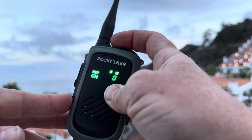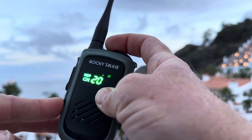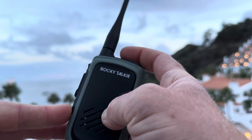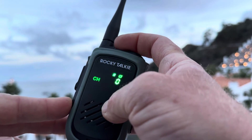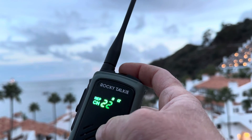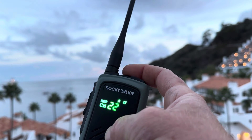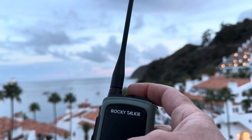It's important to note that if you are standing next to your friend and you do not have a known repeater connected, if you are both on a repeater channel, you will not be able to hear each other. You have to be on a simplex channel, not a repeater channel. The difference is: simplex transmits and receives on the same frequency, while a repeater channel transmits on one frequency and receives on a separate frequency, typically a specified step higher.